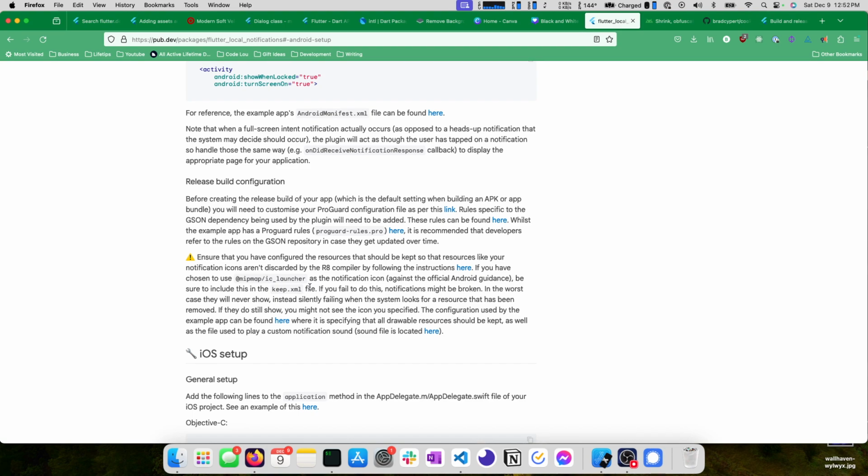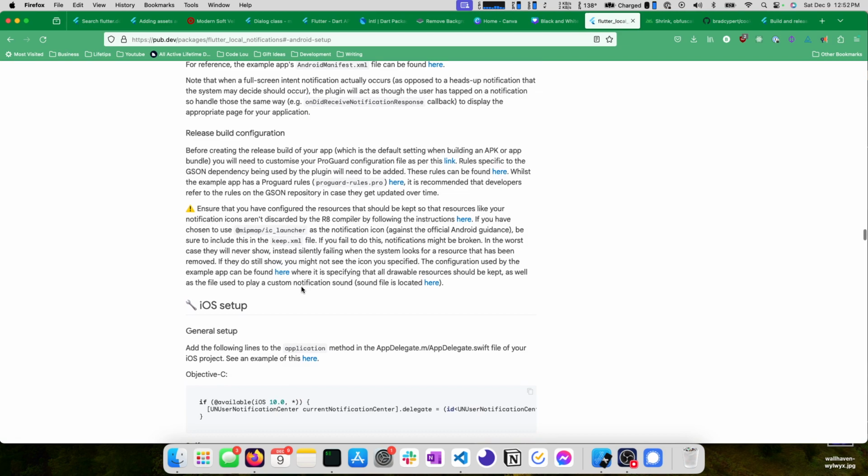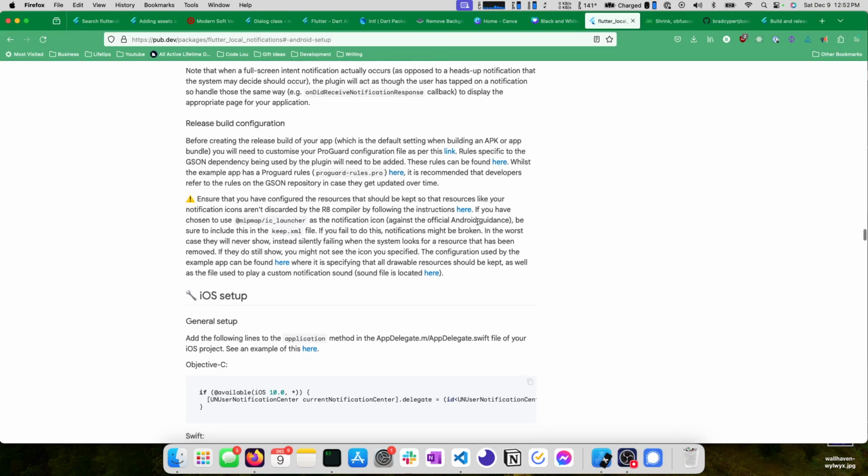ProGuard is a tool that does a lot of things for Android, but one of the things is that it shrinks your application down, and it tries to minify it, and then also it obfuscates it. So anyone who reverse engineers your application gets just a mess of code. It's still valid working code, but it's harder for them to follow. It's harder for them to pick apart things that they're not supposed to see. In our case, we'll come back to this whenever we actually get ready to release our application or we start building a release configuration. We'll deal with that then.